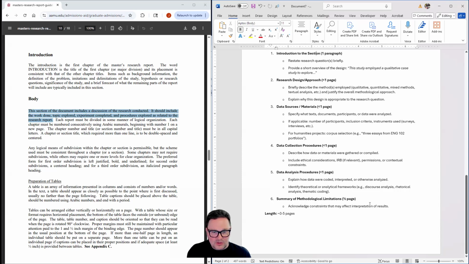The analysis procedures, this one could be comparatively lengthy, at least compared to these sections, because you're going to explain how your data were treated. Did you use coding? Are you just interpreting them? Are you just bouncing them off of sources that you found? What are you actually doing with whatever data you're working with? Are you just presenting scholarship and discussing it from your own point of view?